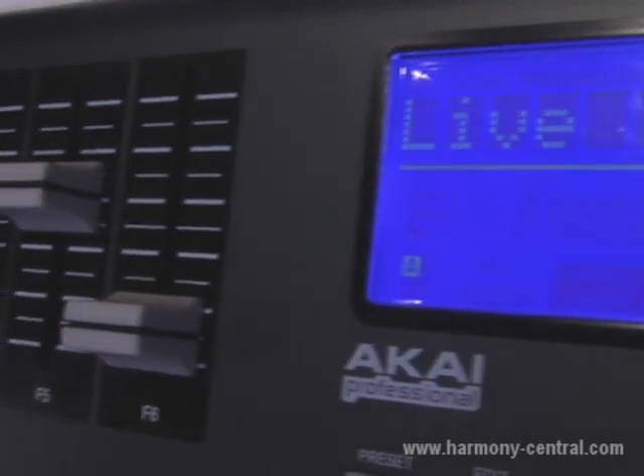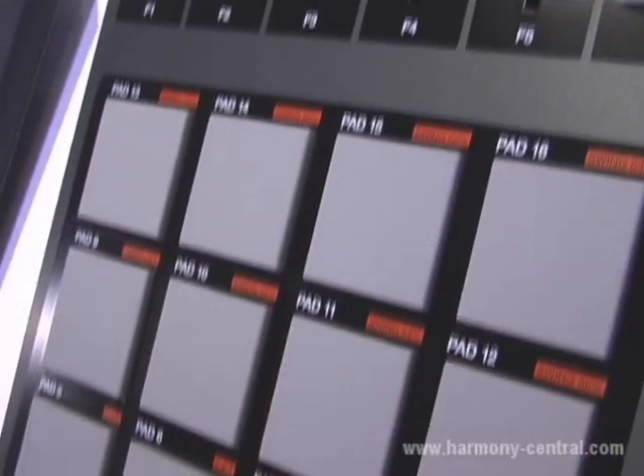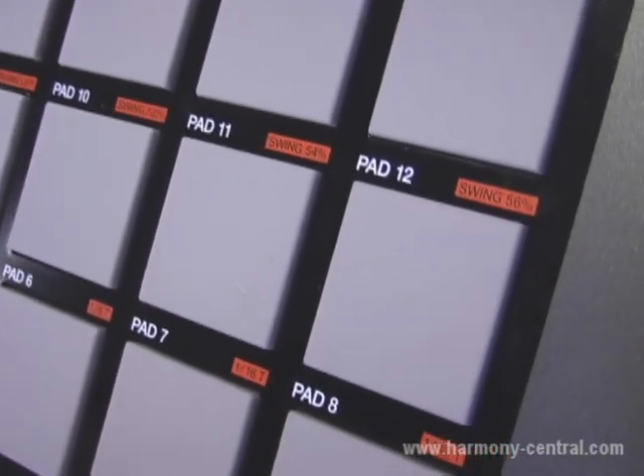Hi, Autumn Pittman here with the KAI Pro. I'm going to show you a brand new exciting product, the MPD-26. You've all probably seen at some point the MPD-24 — it was one of our very first original controllers and it needed a little update and some fresh coat of paint to look pretty and shiny with the rest of our line.